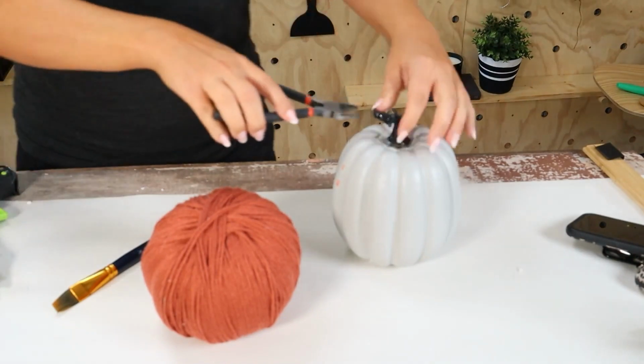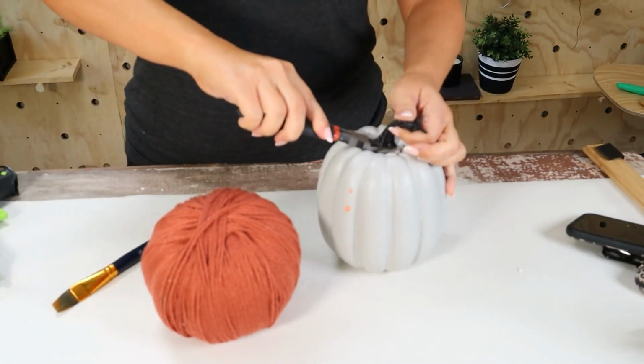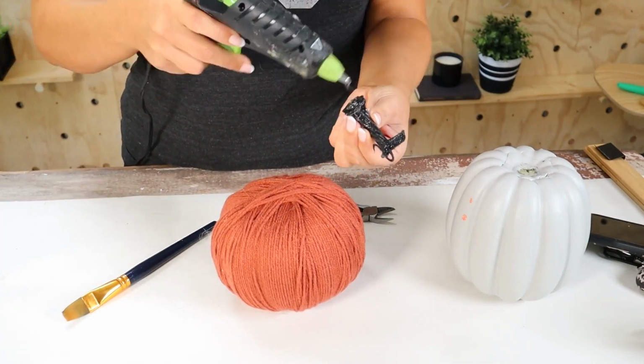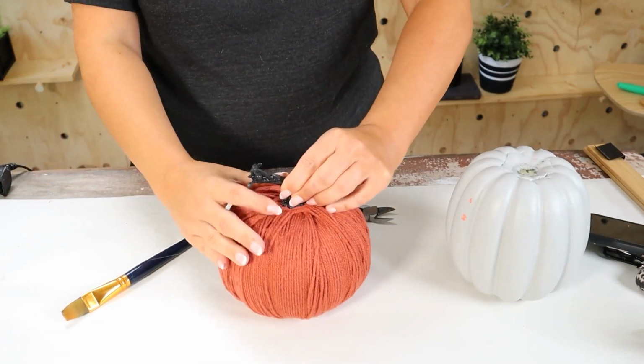Now I needed to figure out a stem for this pumpkin. So I had an older pumpkin that I wasn't using, so I pulled the stem off of that. You could also get a stick outside. Dollar Tree sells some of like those small sticks. You could use that as well. And I'm just gonna hot glue that to the top.